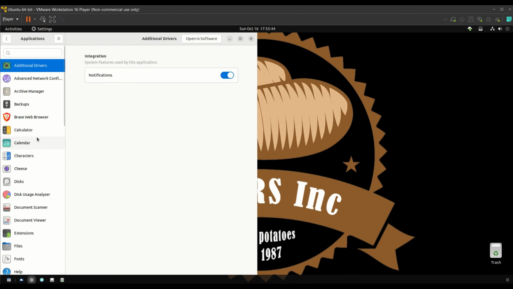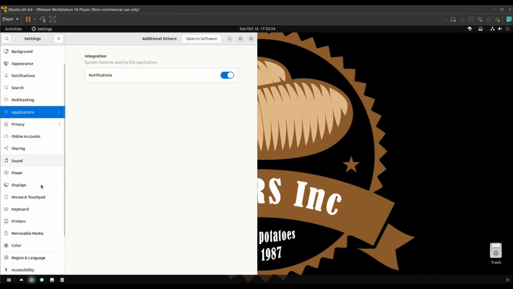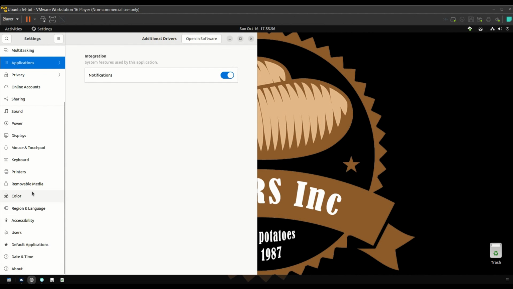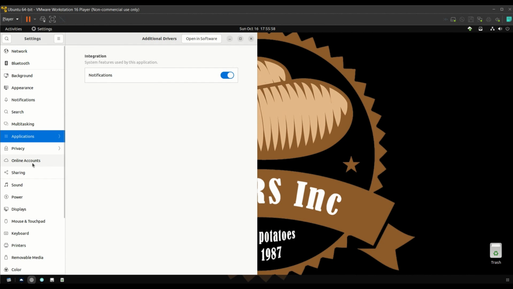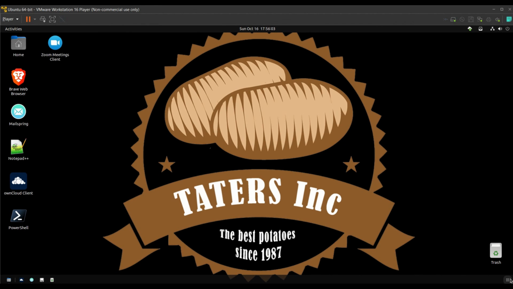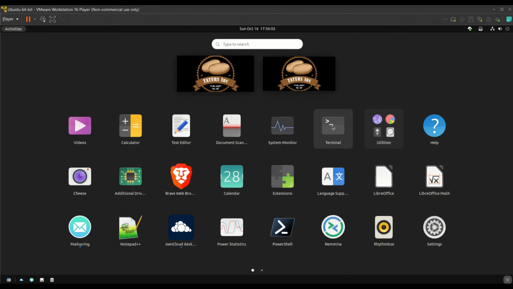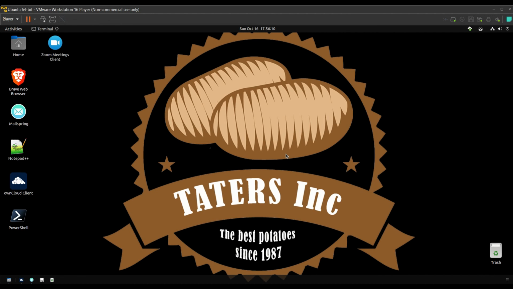Click on applications now, and this application then gives you the different applications that are installed here and whether they have further settings to be adjusted. So essentially, it's like the control panel of Windows, and we have a lot of flexibility on this, and also having access to the command line to do a lot of the same things that you would be doing on a desktop for a lot of people, those especially who know how to work with scripts.